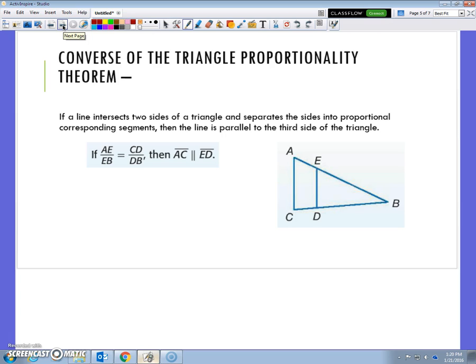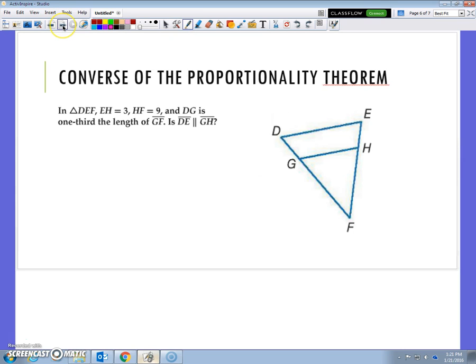The converse, on the other hand, basically says the opposite way. If the ratios are equal, so if I compare BE to EA and I compare BD to DC, then I know for sure that these must be parallel. So, very similar to when we were doing congruent triangles, when we did congruent triangles, the converse was proving lines parallel. Well, same thing here. The converse is the one that proves the lines parallel. So, if you have a hard time remembering which one's which, the converse for all our corresponding and alternate interior, all that stuff, its converse would prove the lines parallel. The actual theorem itself starts with parallel lines and proves angles congruent. So, in this case, the similarity proves the lines parallel. So, let's just go working backwards now.